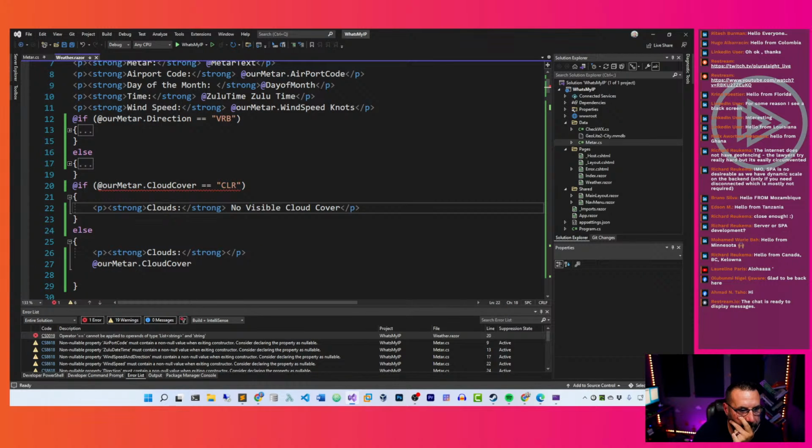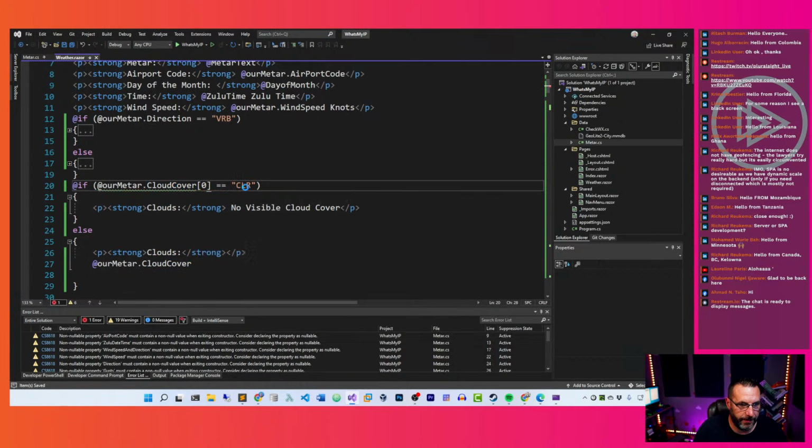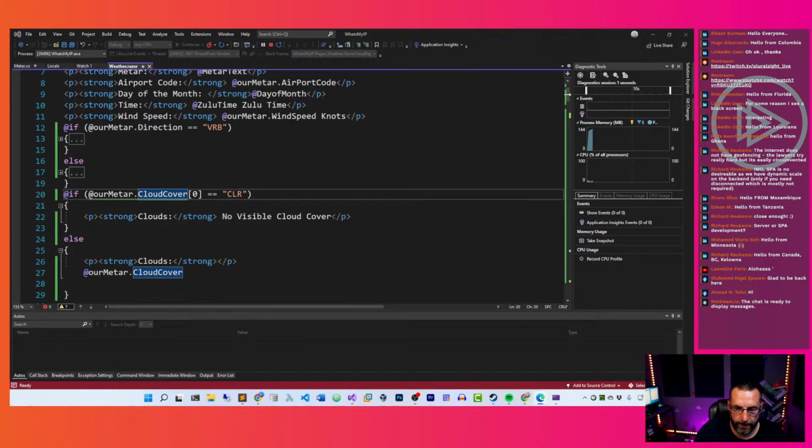Oh, right there. So if it's kind of clear, then it's just going to... Actually, we could just say if cloud cover 0 is clear. Even though it's possibly null, let's try it again. It's probably going to be null. Probably going to break it.